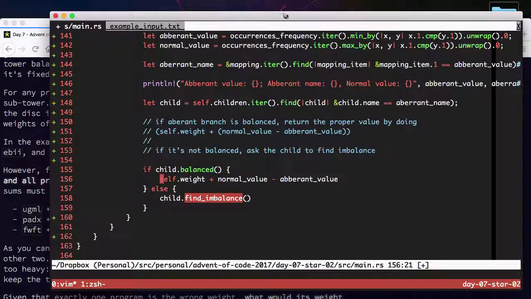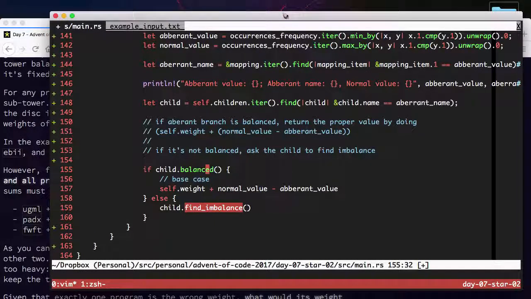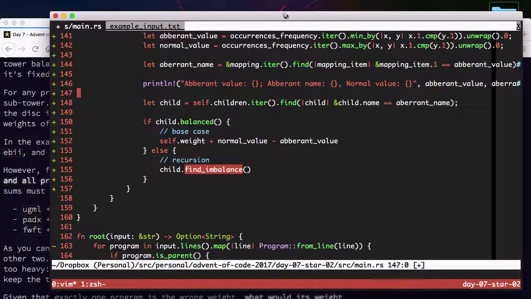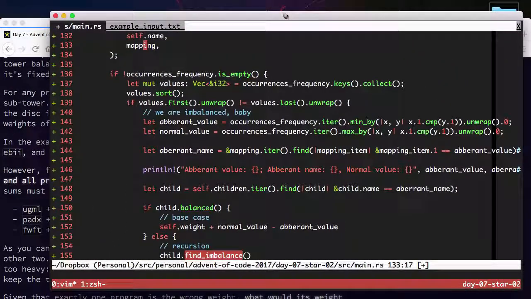Hopefully the pluses and minuses are correct there. So this is our base case, and then this is our recursion case. So to determine if the child is balanced, I think we should add a balanced method, and then we can use it.